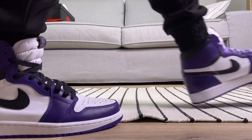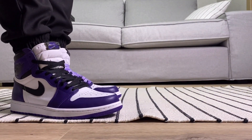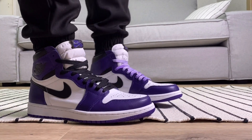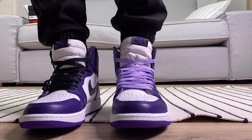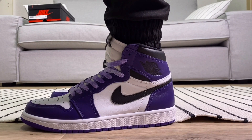I matched these shoes with plain black jogger pants — you could even put on some light sweatpants if you like. Jordan 1s usually look really nice on the side, but I think this one looks kind of nice even from the back. These shoes are true to size, but if you have wide feet I recommend going half size up, which is normally what I do with most of my Jordan sneakers.